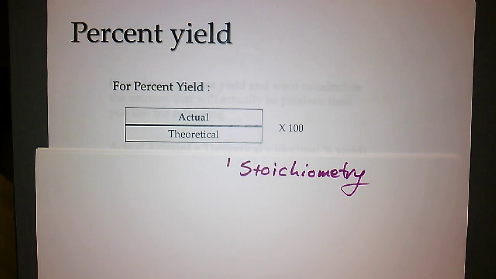Okay? A lot of times, one of the areas where they talk about yield are farmers. They talk about their crop yield in bushels, yield per acre and stuff like that. They get a baseline, and then they either get above or below that. That's kind of how they do their percent yield. They have an average as their theoretical amount, and in bad years they are below average, and in good years they get above average. Okay. Generally in chemistry, you should not ever get over 100% yield.